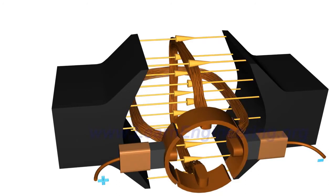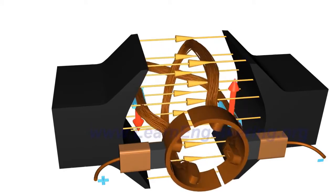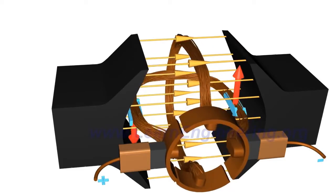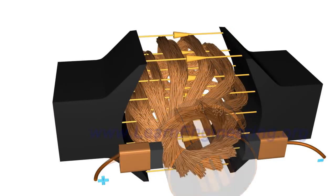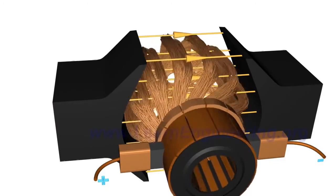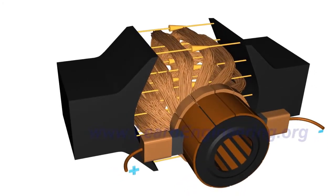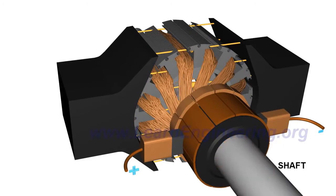In this arrangement, when the first loop is in the vertical position, the second loop will be connected to the power source, so a motive force is always present in the system. Moreover, the more such loops, the smoother will be the motor rotation. In a practical motor, the armature loops are fitted inside slots of highly permeable steel layers. This will enhance magnetic flux interaction.